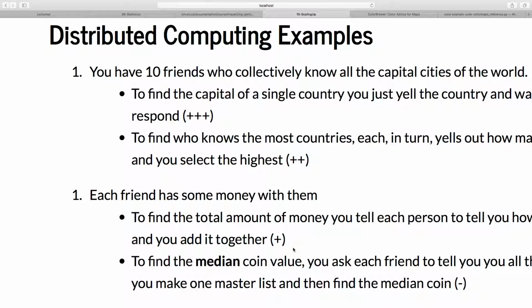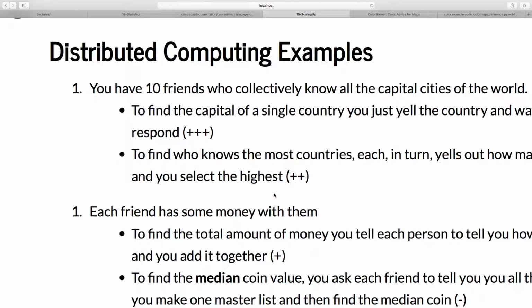What's quite nice about that is that counting the number above and below is easy to do in parallel, because you can just have everyone yell out their number and they don't actually have to take all the coins out of their pocket and put it all on one table and then sort all of the coins that way. You can just have everyone do these fairly simple tasks, and you make use of everyone doing tasks by themselves. And so this also applies to management: a good manager makes sure their employees are very busy, and that means you're doing a good job managing them, that they don't need a ton of input from you, and a bad manager micromanages every task, and it's probably faster if they just did it themselves.